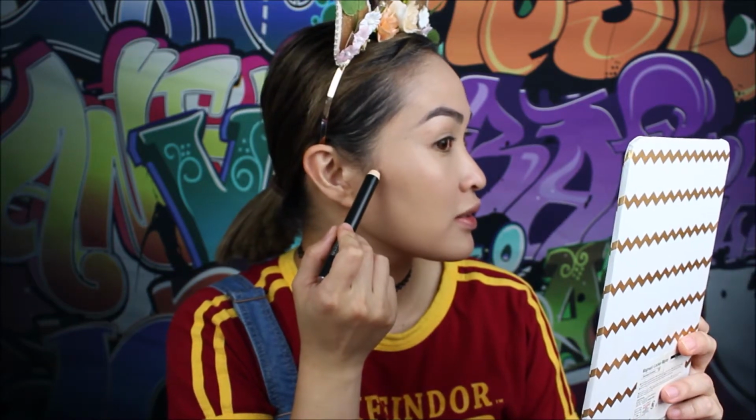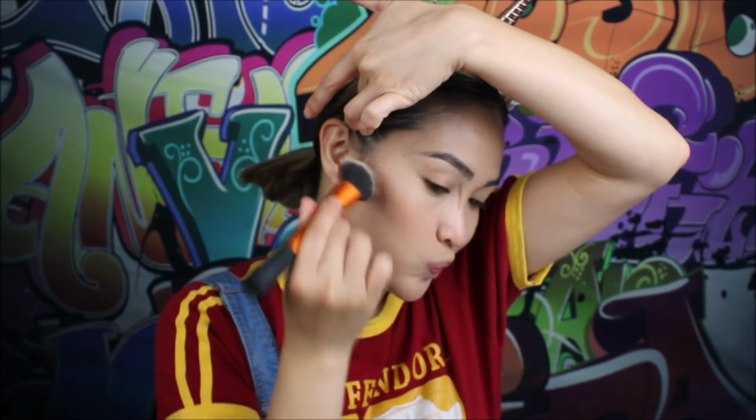We're gonna contour because I like to work on my face first before the eyes. Can't forget the jaw. You want to make sure we have those model-esque jaws. I try to make my forehead look like I only have 3, not 10. I know, I'm gifted, I have 10. Face brush. And because I like to brush up, blend this in. I'm gonna use my contouring brush for that. I usually bring that into the socket of my eyes right here, so you can have that really nice shape also. Just bring this down a little bit, but not all the way.